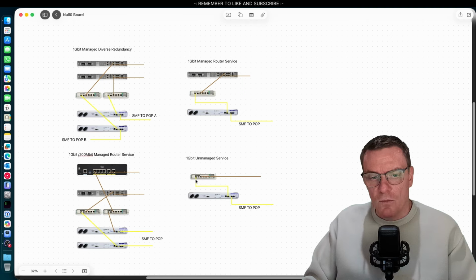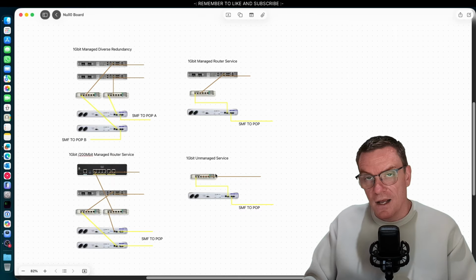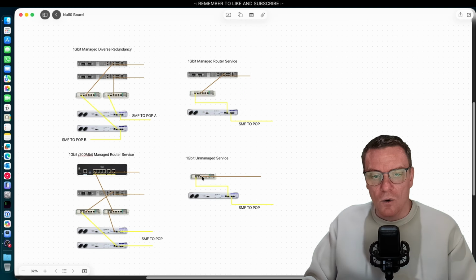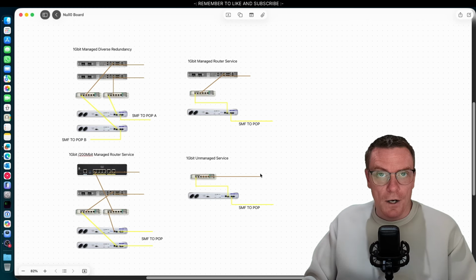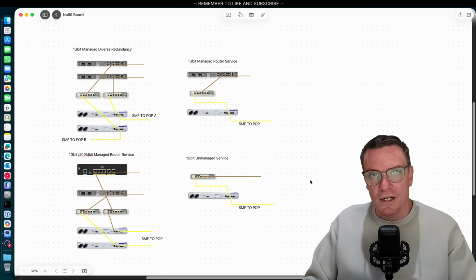So again, you have options, and you could then ask for this port to hand off to you in either single mode fiber, multi-mode fiber, or copper. So you have a choice of what you would need to hand it off in.